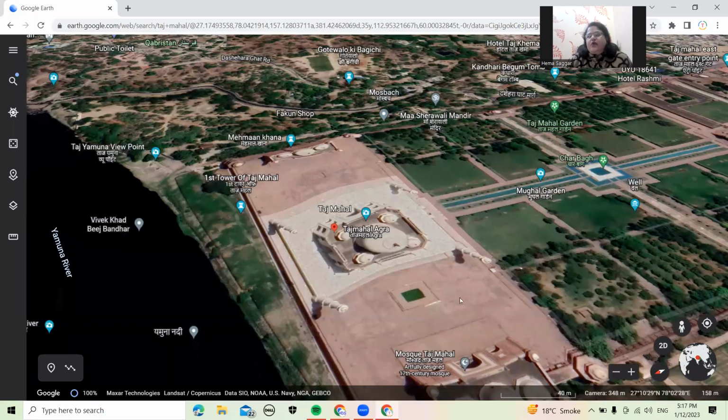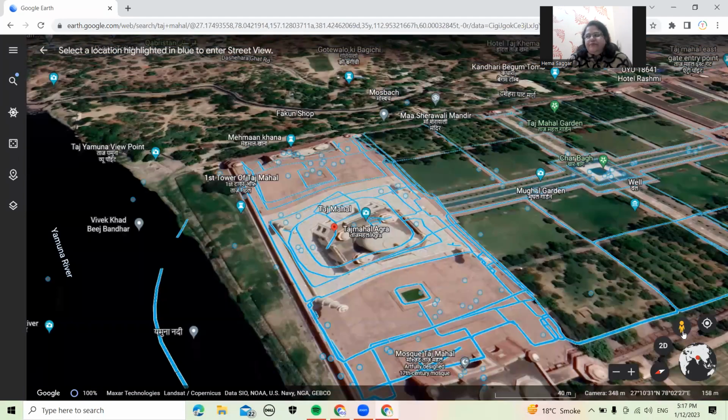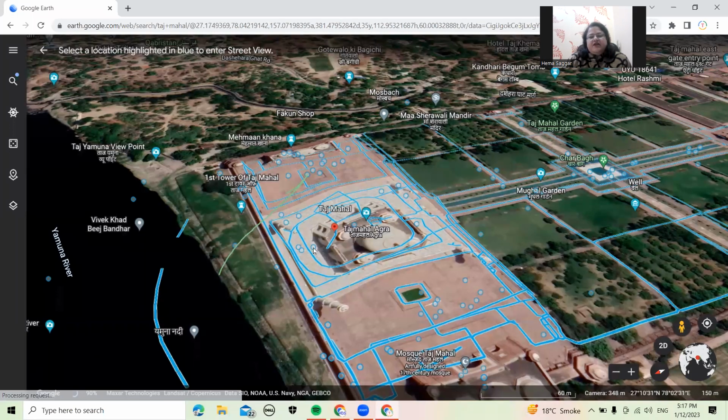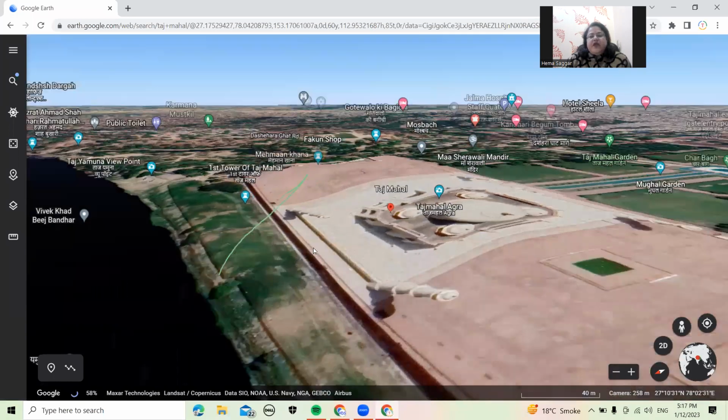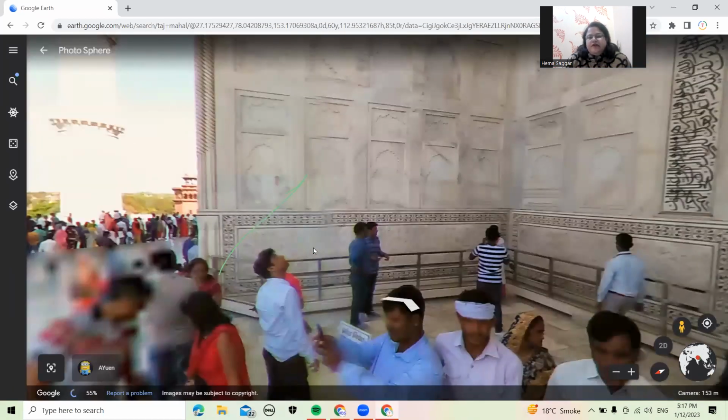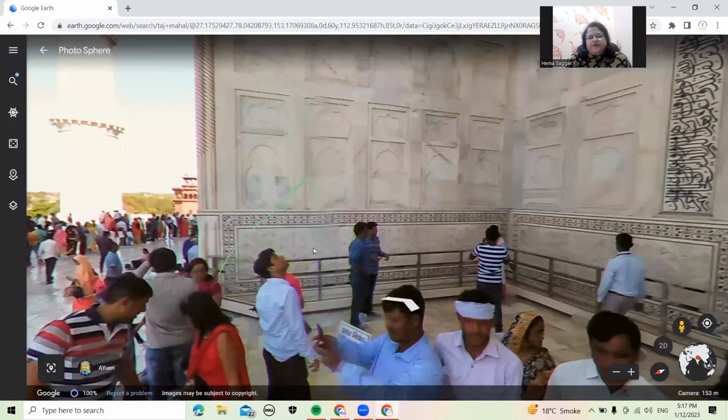Okay. So when you want to walk on the street, at the bottom right corner, this is the street icon. A human being symbol is given to you. You click here, and automatically blue lines and dots will appear. Now, what are those blue lines? Blue lines are the streets where you can walk, and dots are the places where you can stand. Say, for example, I want to stand here, at this blue dot. I'll click on this blue dot. If these blue lines and dots are not clear, you can zoom in and zoom out, right?